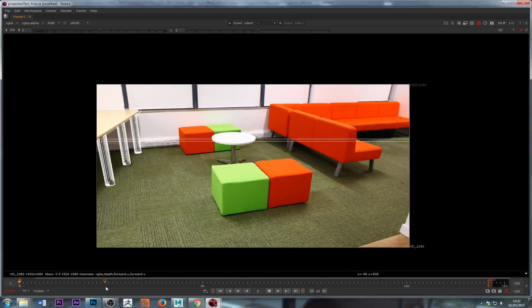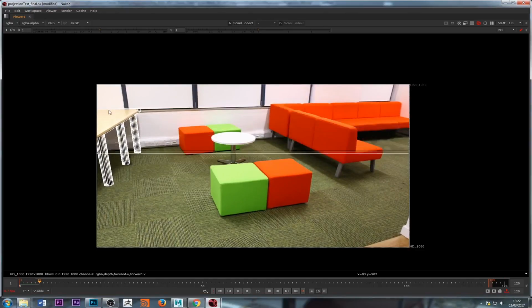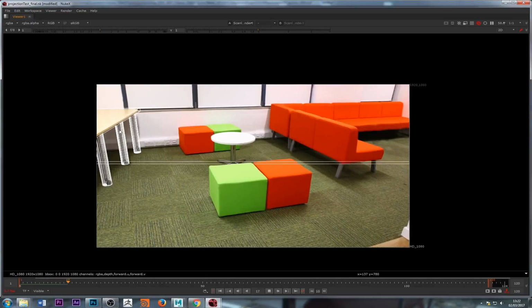This is pretty much what projection is all about. Just basic geometry. You see, I don't need to create exactly the table because I will have an alpha cut out here with a roto, and then multiply by the color of the alpha, and then premultiply, and then you get the silhouette, the shape. All you have to do is make sure that you paint out where the things are going to be exposed.